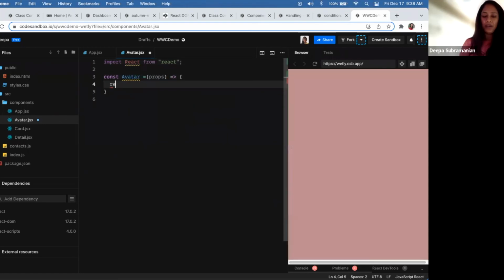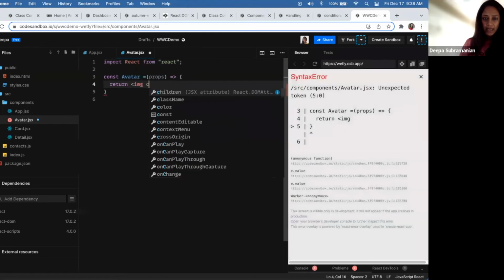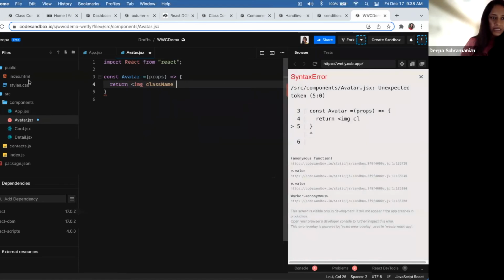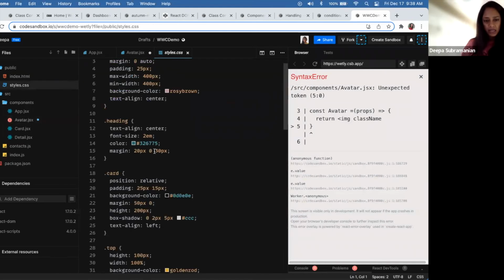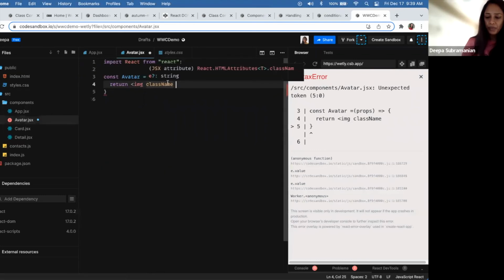And here, what are we returning? We are returning an image, so image with a class name. Let's see, what did we have here? I think it's the circle image.